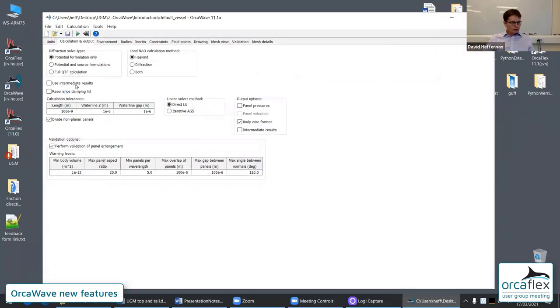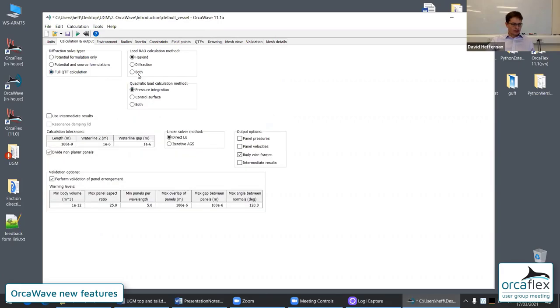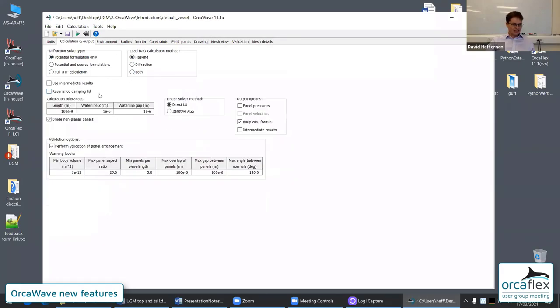I'm just going to have a quick tour through the program's interface. It's a series of pages with data on the left, some drawing and validation next, and then once you've done an analysis, the final pages are to do with the results and the output. So the calculation page allows you to control exactly how you do the calculation. There's lots of different options, ranging from first order through to full QTF, and within that there's a load of different options as to how you actually do the analysis. So when I start changing these, options change and whatnot.